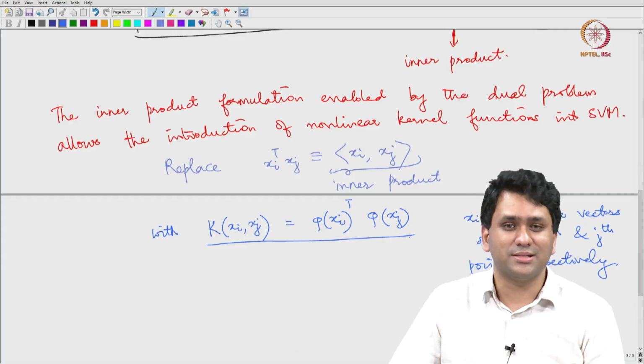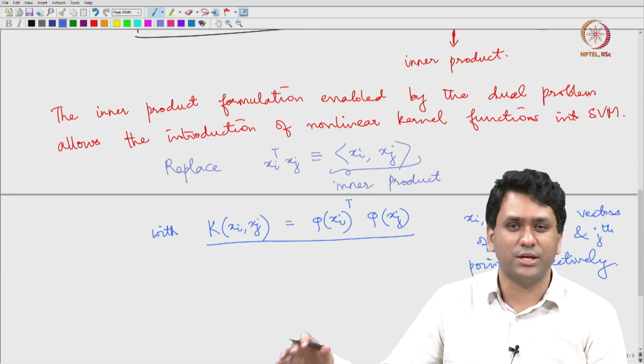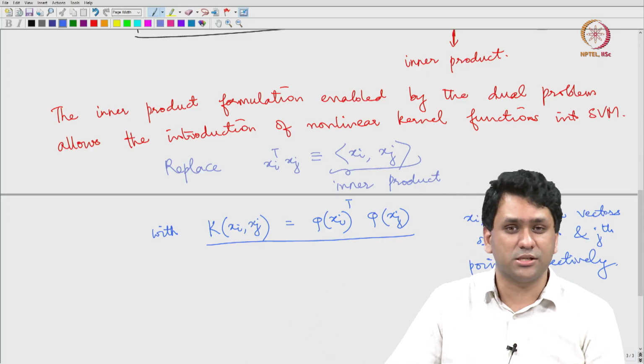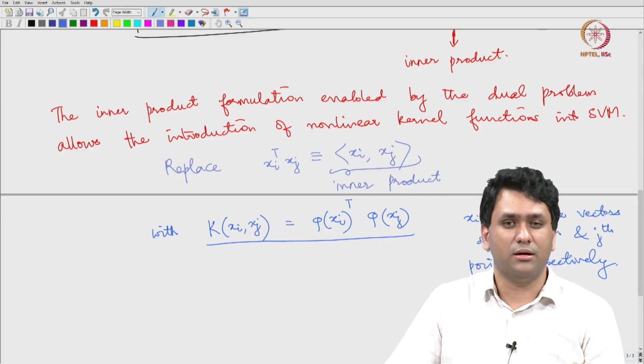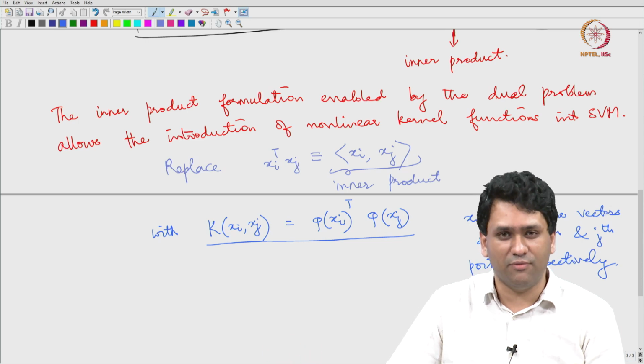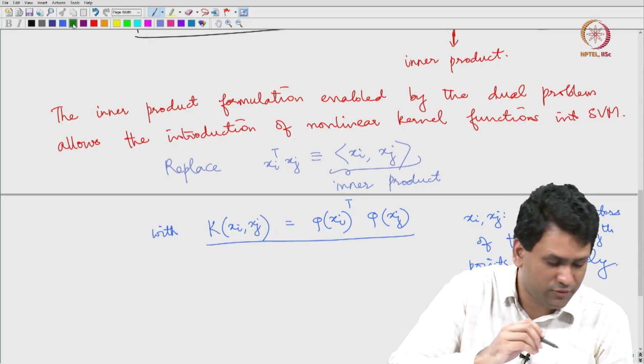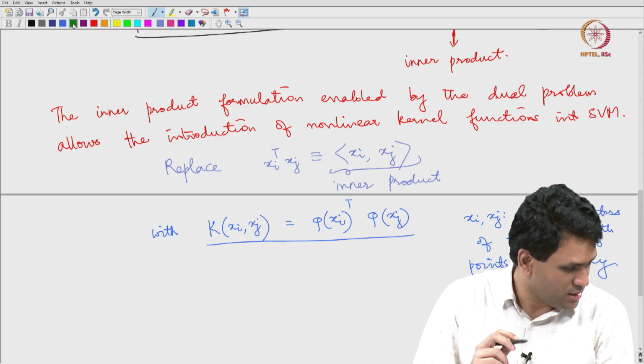In fact, there is a technique known as kernel ridge regression which allows you to convert ridge regression, which we had studied many lectures ago, into a nonlinear type of machine learning algorithm by using the same type of kernel functions. So let us go ahead and see what are the types of kernel functions that are used.